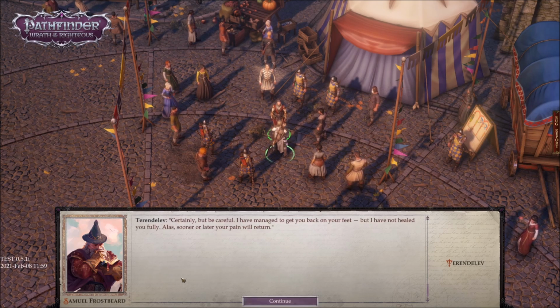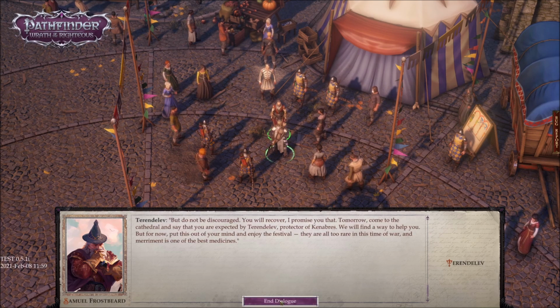Can I go? Certainly, but be careful. I've managed to get you back on your feet, but I've not healed you fully. Alas, sooner or later your pain will return. But do not be discouraged. You will recover, I promise you that. Tomorrow, come to the cathedral and say that you are expected by Thorendalev, protector of Kennebrest. We will find a way to help you, but for now, put this out of your mind and enjoy the festival. They are all too rare in this time of war, and merriment is one of the best medicines.